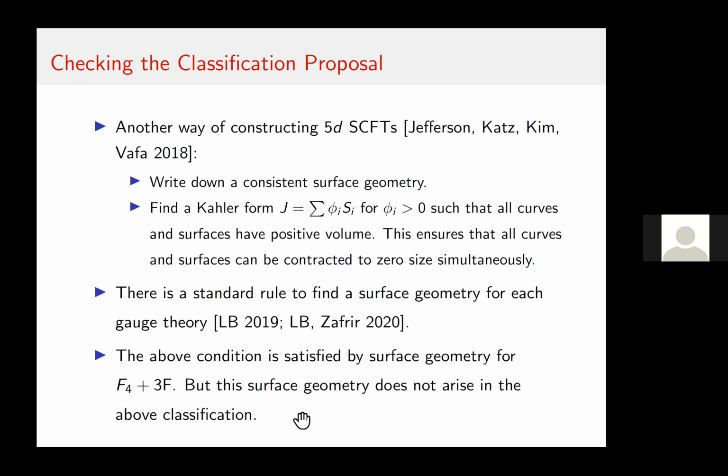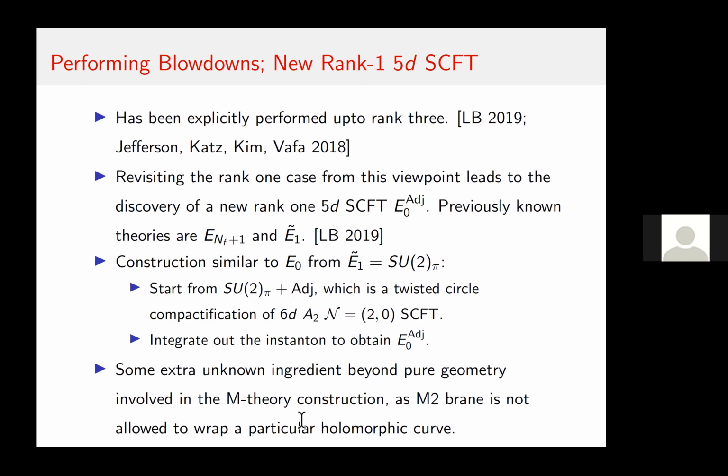Yes. May I ask a question on the previous slide? So when you say that the M2 brane cannot wrap this curve, do you mean while preserving supersymmetry or at all? At least while preserving supersymmetry. I don't know if at all, but there should not be a BPS particle corresponding to it. Okay, thank you.